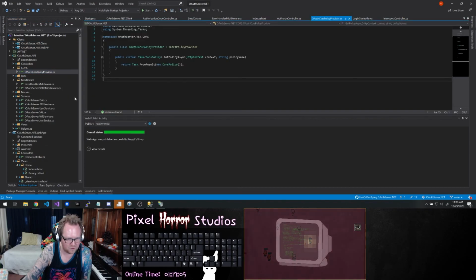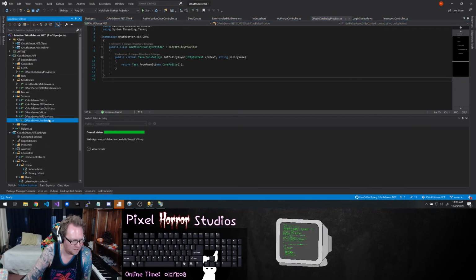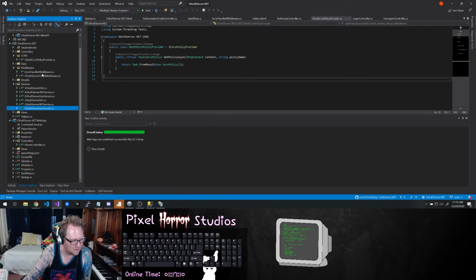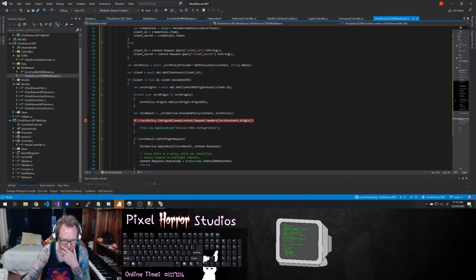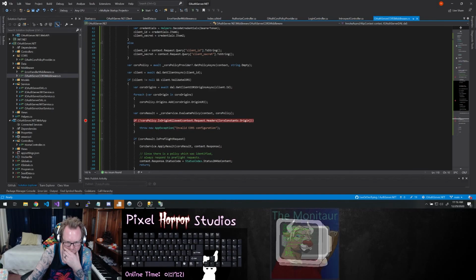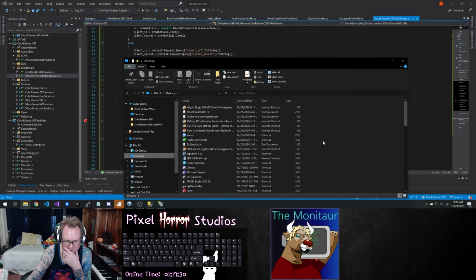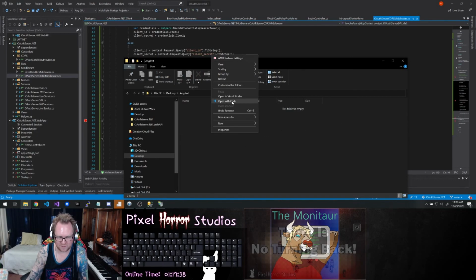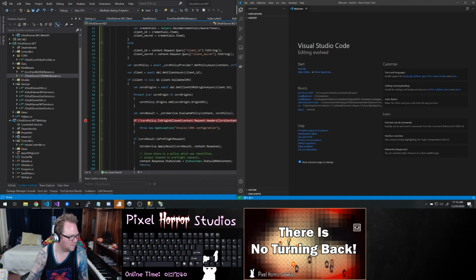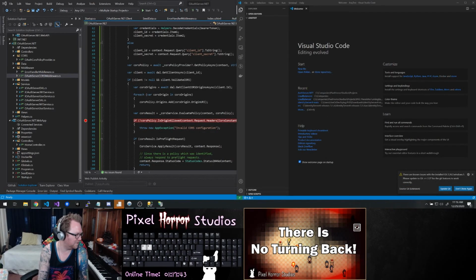Okay, so I think our CORS policy is set up correctly. But to test it, I'm going to actually have to put this into production so that I can get a request from another URI. Or what I could do is we could make a new project. And open this in code. And we can go to Angular Tour of Heroes.